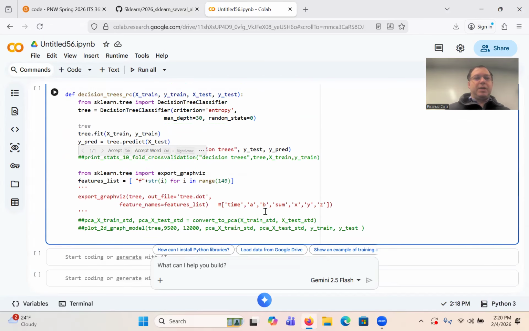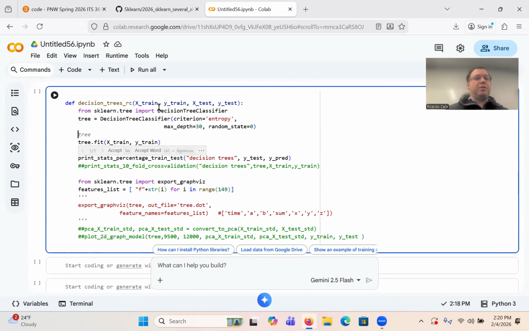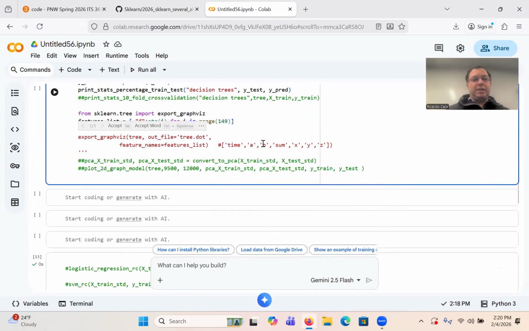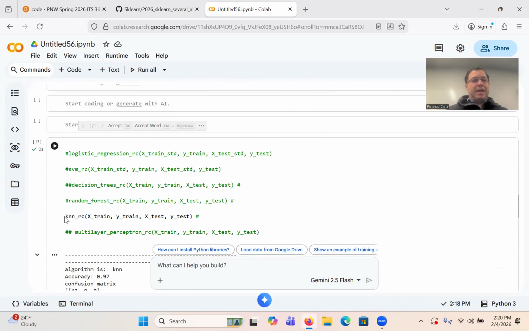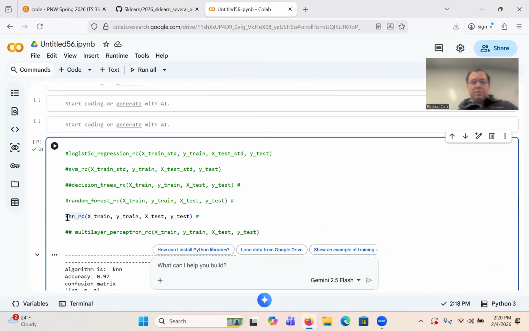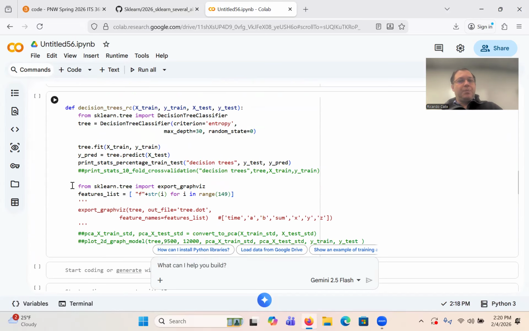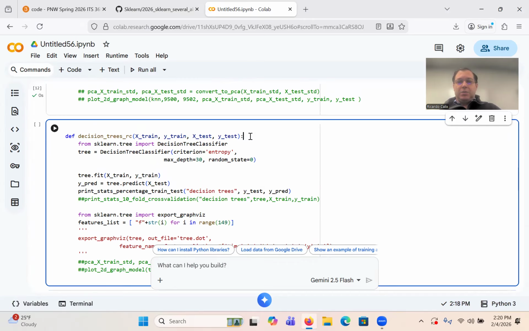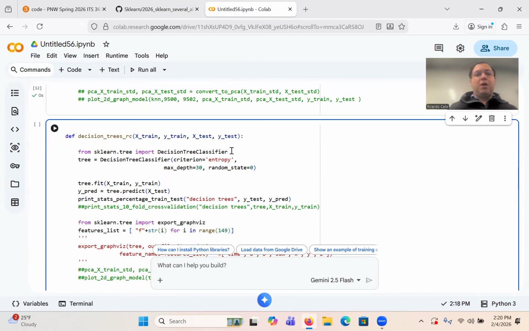So in this case, we're going to do the decision tree. So X train, Y train, X test, Y test. I'm going to comment out KNN, and instead I'm going to uncomment decision trees, as you can see here. And now let's look at the workflow. So we have our X train, Y train, X test, Y test.